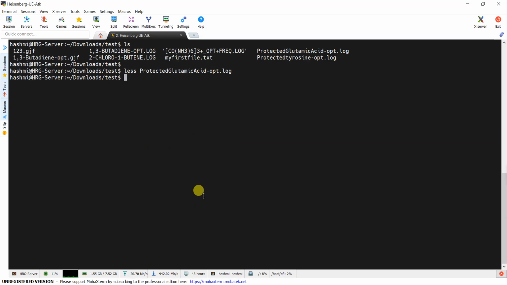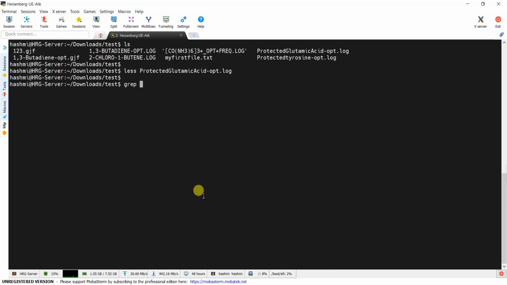So what if there are more than 100 files in this folder? They have either run a calculation successfully, or they have finished in an error. And I want to see how many of them have been successful with normal termination and how many have not got normal termination yet. One way is that I open up every file one by one and go to the end and see if it is normally terminated or not. But if there are a lot of files, that will waste a lot of my time. There is a very useful command here. So that comes into practice.